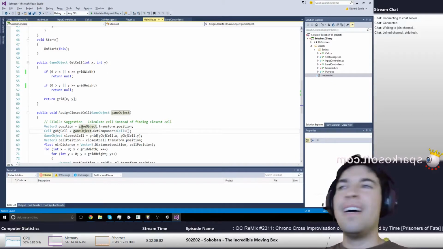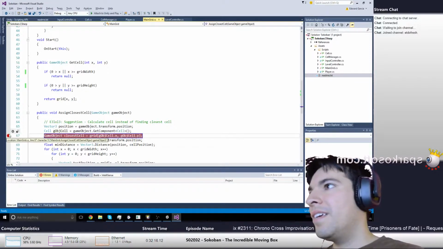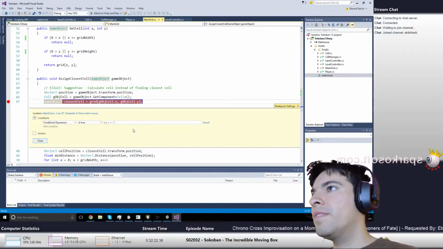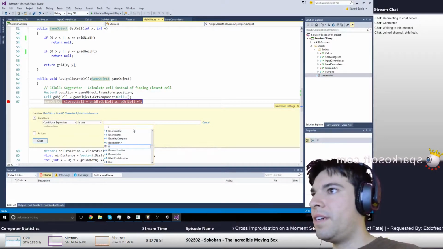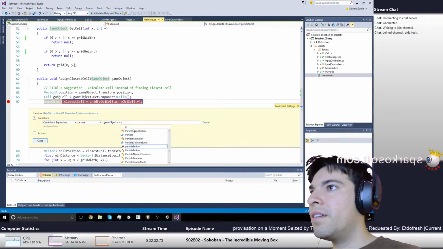Alright. You know what we gotta do, right? Can I make this like a conditional? Yeah, condition. If condition is, I just type it in. Game object equals player.